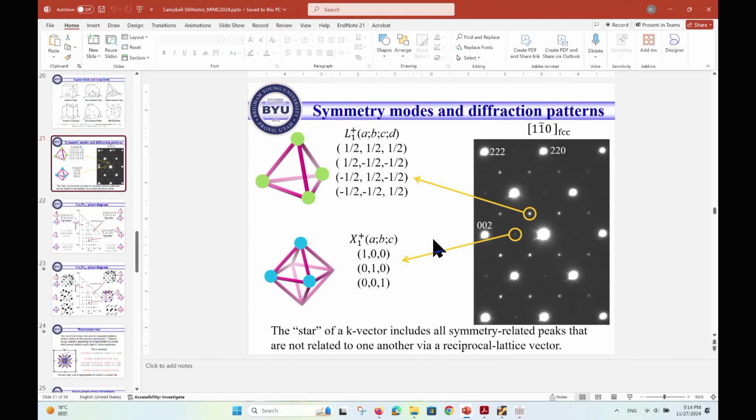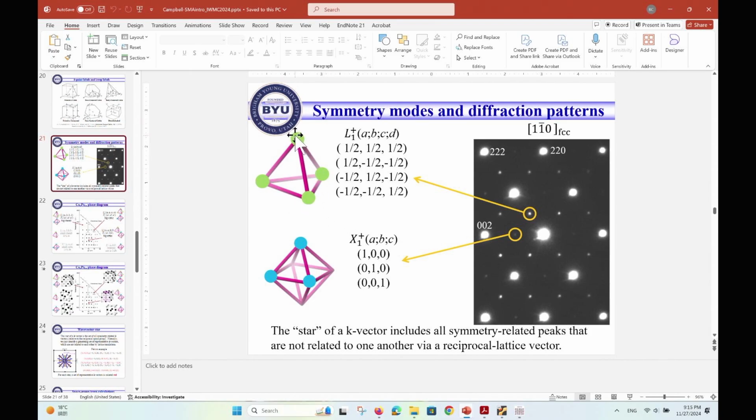So here is a different example. A different order parameter direction has semicolons inside. This is the half, half, half point of a face-centered cubic structure. Around each Bragg peak, there are going to be 8 of these half, half, half peaks, right? 8 satellites, 8 superlattice peaks. But only 4 of them are inequivalent. If you take half, half, half, and minus half, minus half, minus half, they differ by a reciprocal lattice translation, and so we don't include all of them. We just take 4 of the 8 corners, and those are the representative arms of the star of K.